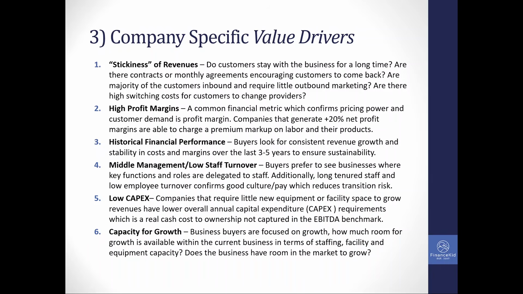Now, number 4, these are all kind of the vice versas to the last slide. So middle management. Again, you want to have staff that you've delegated as the owner responsibilities to middle management staff. They're handling sales. They're managing customer supplier relationships. The owner may be managing the strategic direction of the business, but not really the day-to-day business or service delivery. And that's really gold, because that means that the buyer can come into the owner's role and still focus on working on top of the business rather than in it.